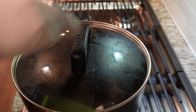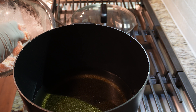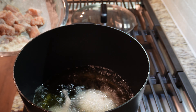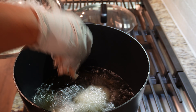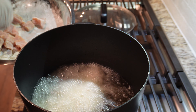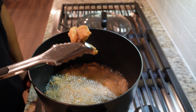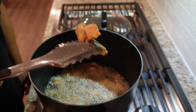All right, our oil is nice and hot, so let's get our fish into the hot oil. Oh yeah, baby! All right folks, make sure you use a basket — don't be dumb like me, okay? All right, let's check up on our fish here. It's been frying for about 10 minutes or so. Yeah, that looks done to me. All right, let's drain it and put it on some paper towels.